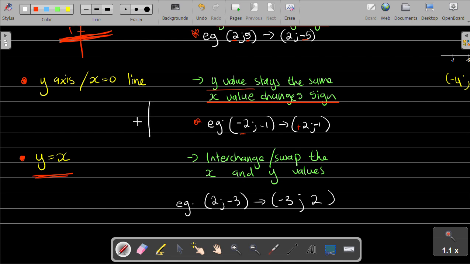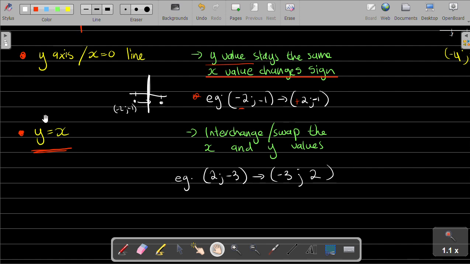So let's say I draw a little Cartesian plane here, and we have a point here, -2 and -1. Then we reflect it in the y-axis. Let's see what happens. The y-axis is over here, right? So it should shift over here if my rule is correct. Then it becomes +2, and the y value stays the same, -1. See, that is how it works. But I'm going to show you some more examples now.